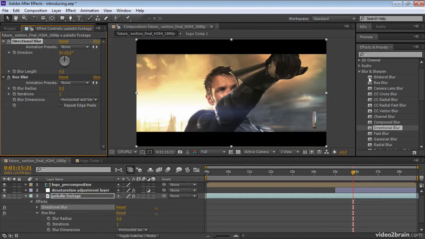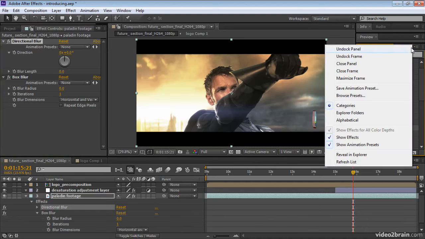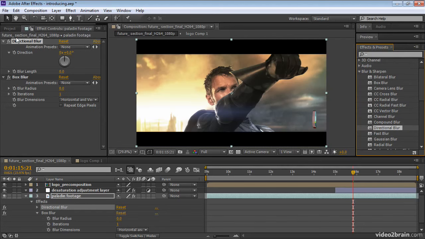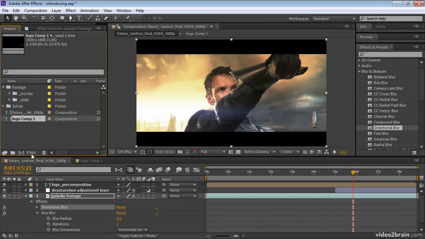Note that there are numbers in the icons next to these effects: 32, 16, and in some cases 8. This refers to the color bit depth that this effect can process. If you want to show only effects that can process the color bit depth of your project, you can choose Show Effects for All Color Depths, or if we have a project that has a higher depth setting, we'll Alt-click this a couple of times to make it 32 bits per channel.